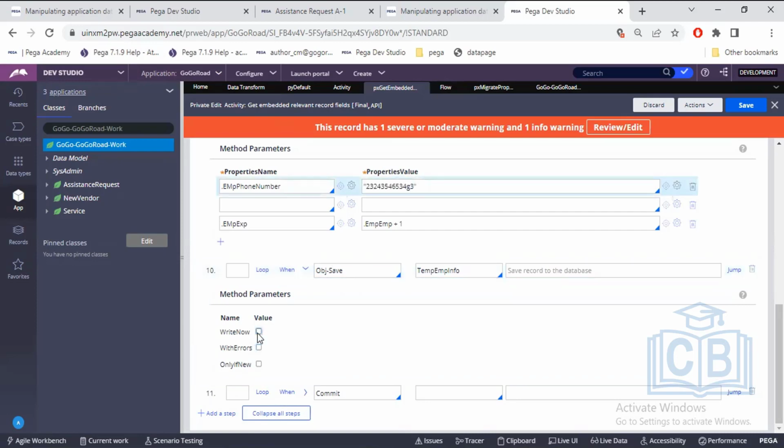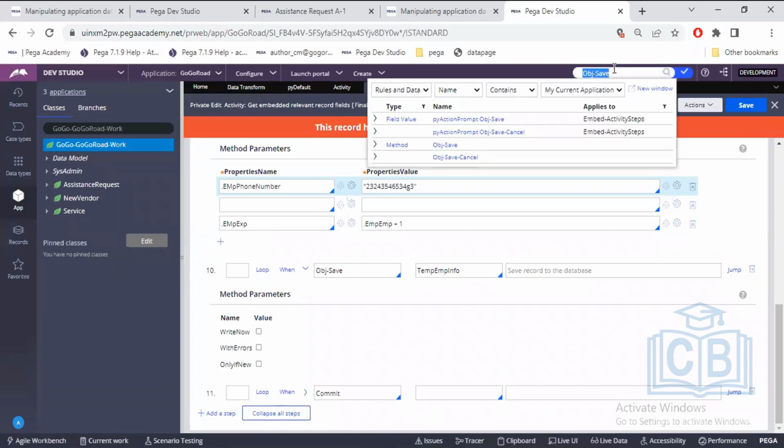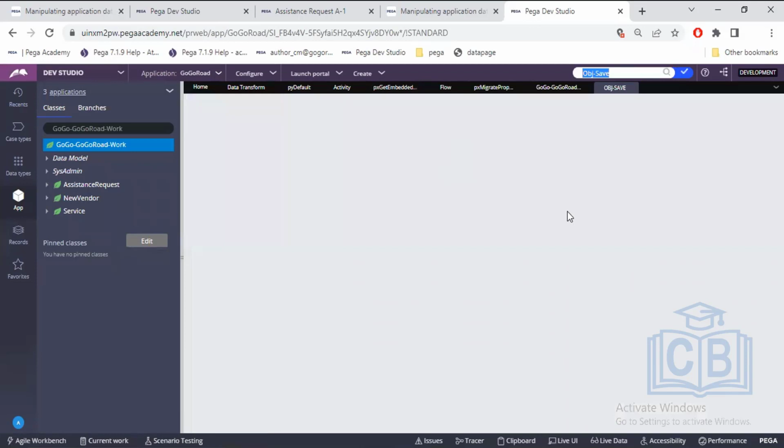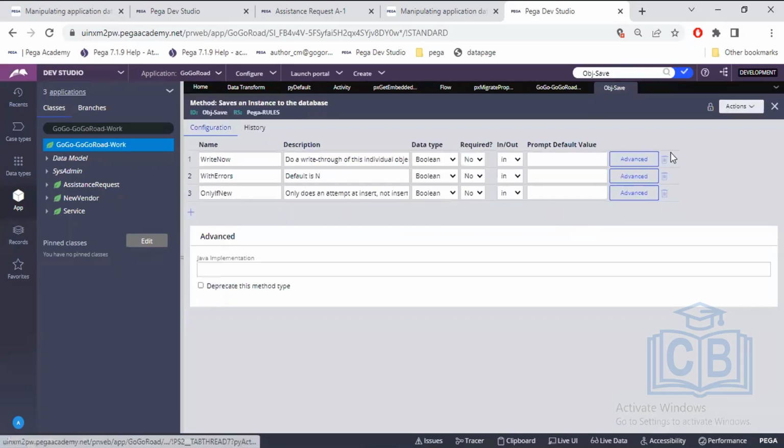People also will not check Right Now. Instead of this, they will use obj save and use the commit method explicitly. You want to say everything will be saved, whatever you are writing. Yes, whatever we are writing, all the data will get saved. Let me show you if there is any commit method or obj save they are using in the application. Let me see the references.